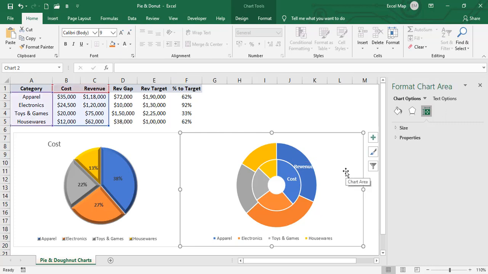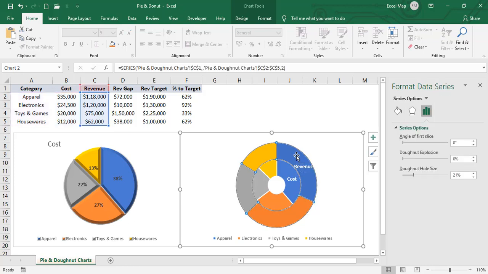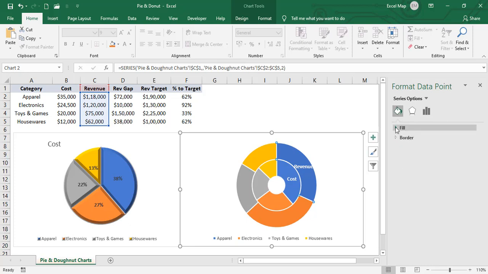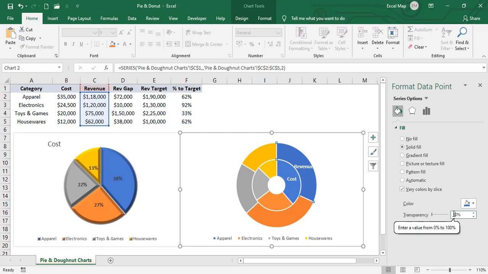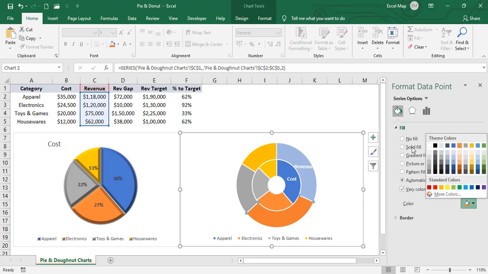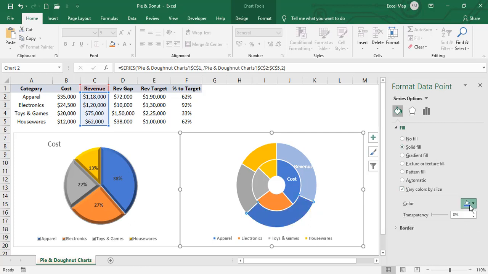And whatever changes you require, you can do for this. For example, I want to show this with less transparency. Select this, go to the fill color, fill, solid fill, and take the transparency 50%. Select this, again fill, solid fill, select this orange color, same transparency 50.